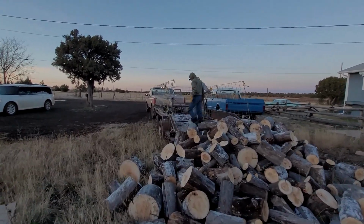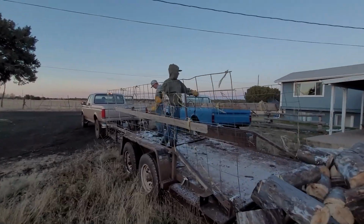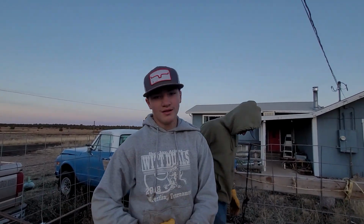Well, guys, it's a bigger pile than I thought it was, huh? Yeah. Good job. Well, it was a pretty good day wood cutting. There's a little bit of snow on the mountain, but it's a good thing.